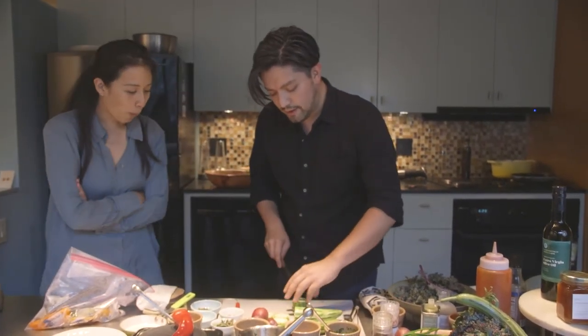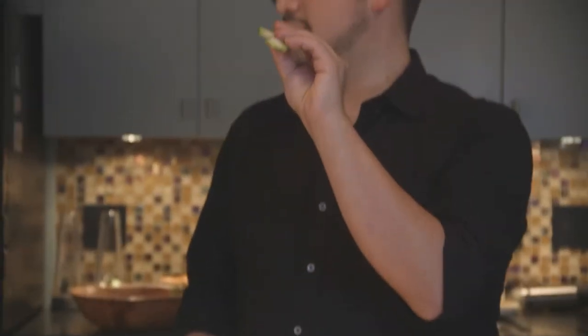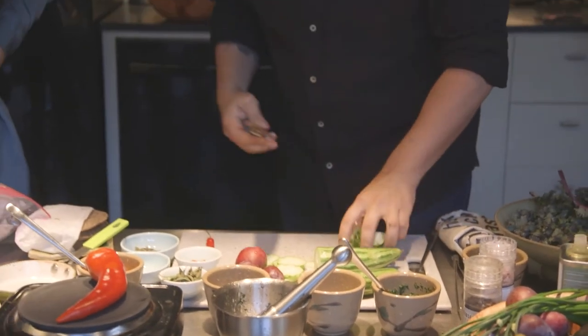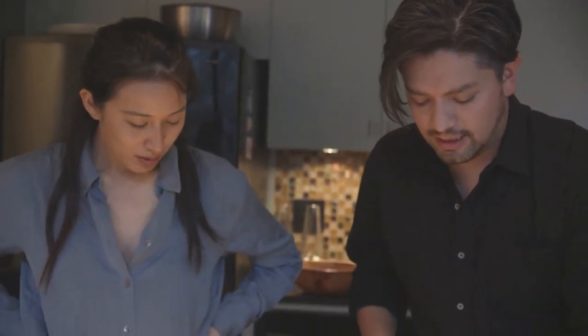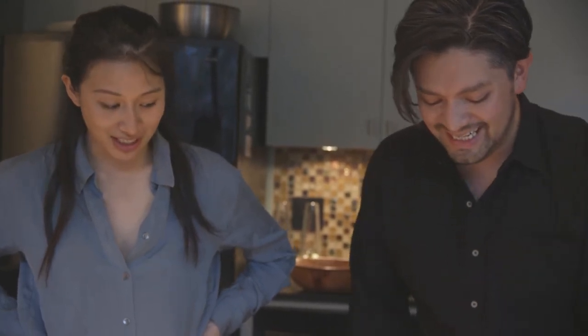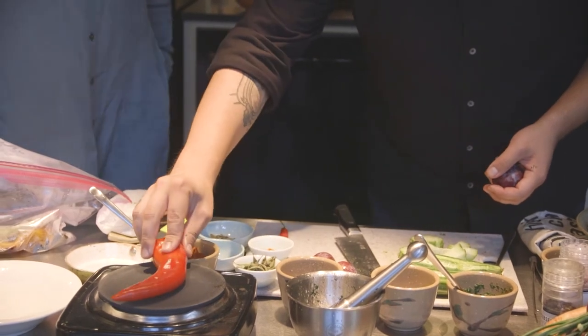So I'm just going to cut them into relatively thin rounds, and then I'm going to halve them, so you get these cute little half moons, right? Yeah, they're really quite thin, especially if you have a mandolin. What are we calling those? A half inch, a quarter inch? It's like a quarter inch. It's not half. Half inch is a lot. It's like a quarter centimeter.